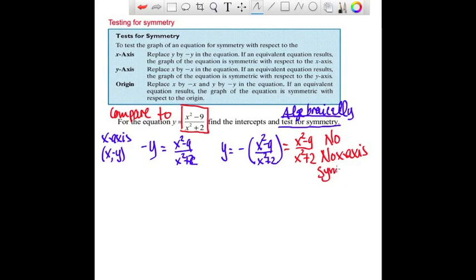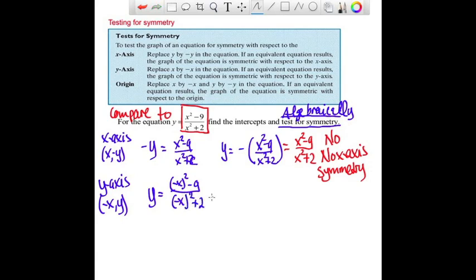Y-axis symmetry, same story, although one small difference in the y-axis symmetry, the y-value is going to stay the same. I'm going to plug in a negative x where I have an x and solve. This one's easier because it's already going to give me y equals. So negative x squared minus 9 divided by the negative x squared. Make sure you put the square on the outside. Negative x in brackets squared plus 2. The squares are going to cancel the negative, so I end up with y equals x squared minus 9 divided by x squared plus 2. Again, compare that to the given equation. In this case, you end up with both the left and the right side equal to each other. So yes, it does have symmetry. It has y-axis symmetry.